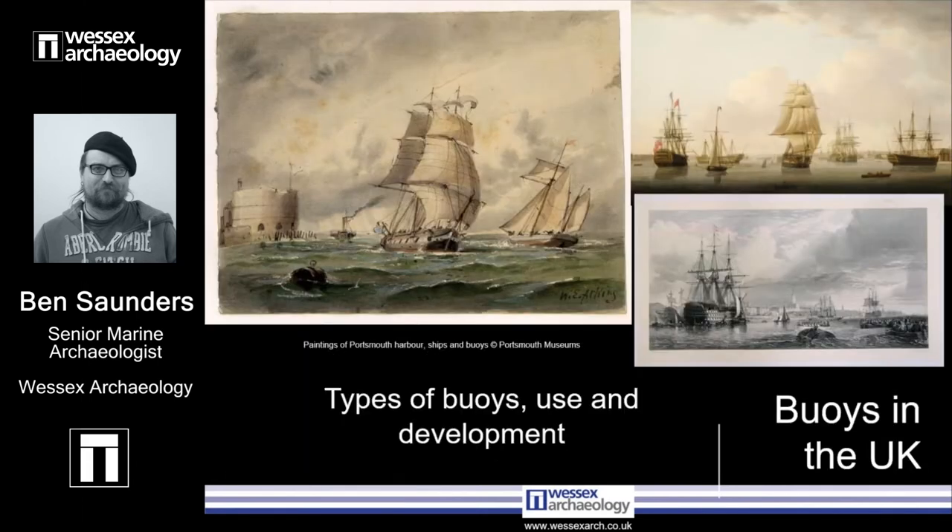This talk presents the remains of a 19th century timber buoy recovered during recent dredging operations in the harbour as part of the Queen Elizabeth Class Carriers Support Program. Wessex Archaeology provided retained archaeologist services for the dredging works completed by Boskalis Westminster Limited, with project management and consultancy from Royal Haskoning DHV. The overall dredging project was under the control of the Defence Infrastructure Organisation for the MOD. The talk will place the timber buoy within a short summary of the development of both navigation and mooring buoys, then looks at the specifics of Portsmouth Harbour and its approaches, dealing in most detail with the infrastructure in place during the early and mid 19th century as the dockyard and harbour was being heavily developed into an industrial complex.